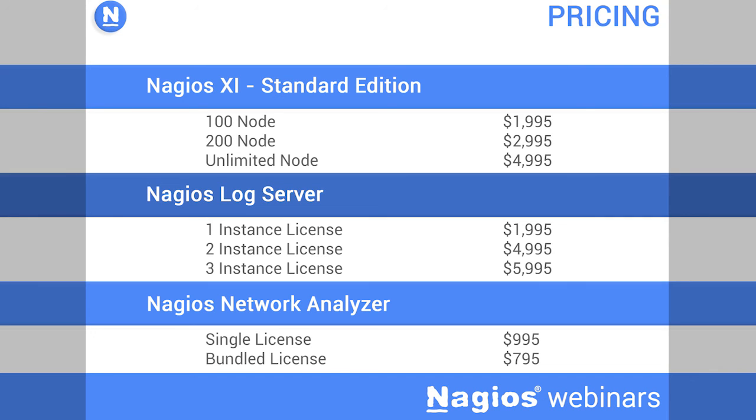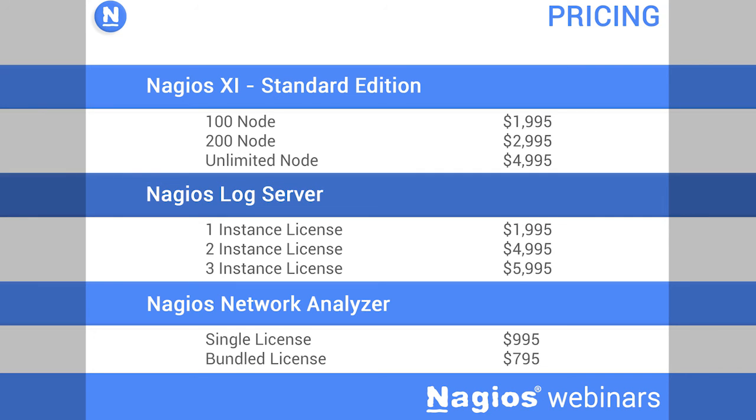Log Server is licensed based on the number of instances. So for $19.95, you can have a single instance cluster. For a few thousand more, you can have a 2-instance cluster. And I guess I should backtrack a little bit. 1 instance wouldn't be a cluster, but you could have a single instance of Log Server running. For a few thousand more, you'd have a 2-instance cluster, and then you've got load balancing and redundancy of the data. So if one dies, you've still got all of your shards. The breakdown of the daily indexes on another machine.